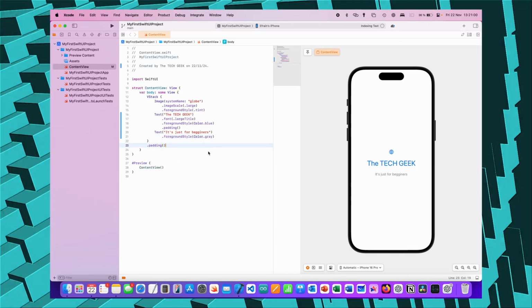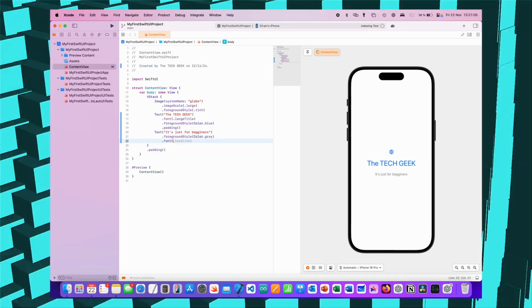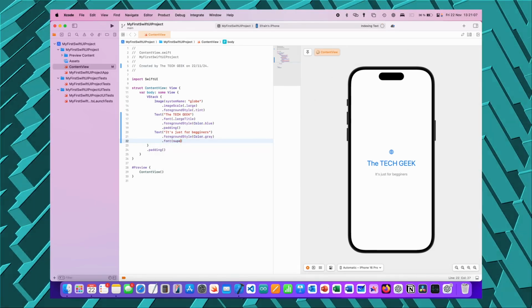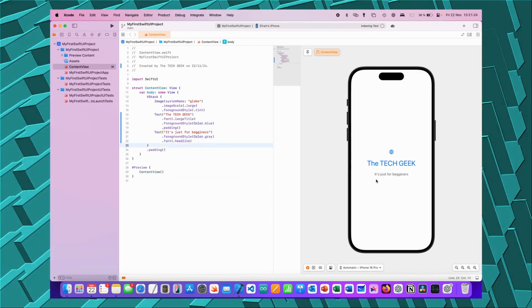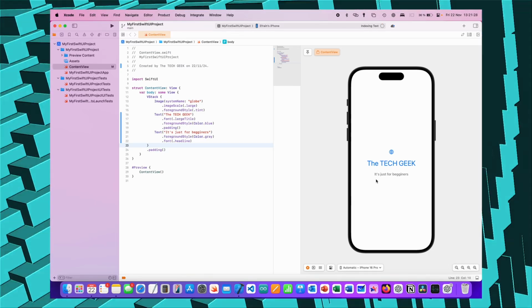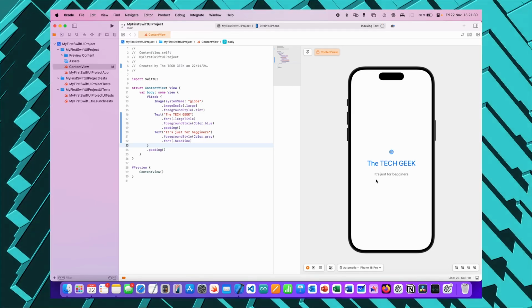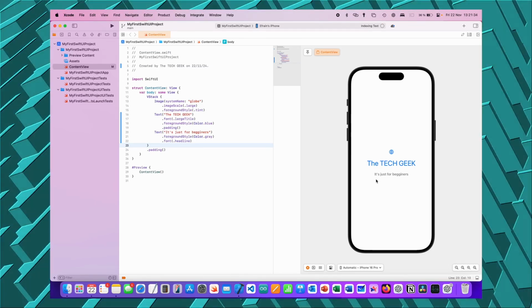And we can also type here dot font headline. What it does is that it increases the font weight and makes the text a specific size.